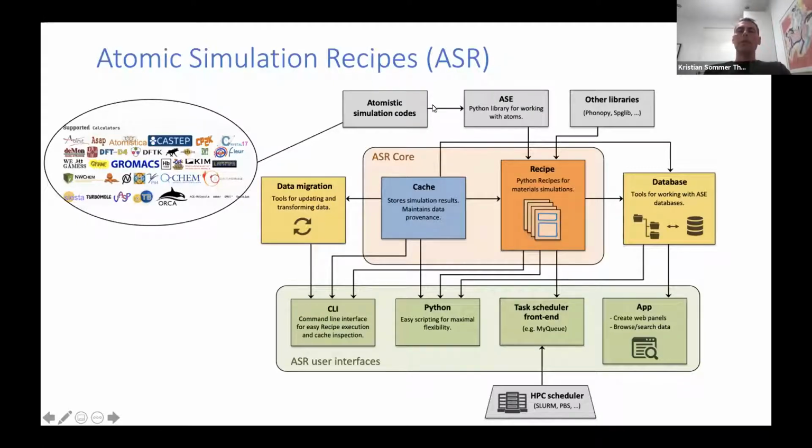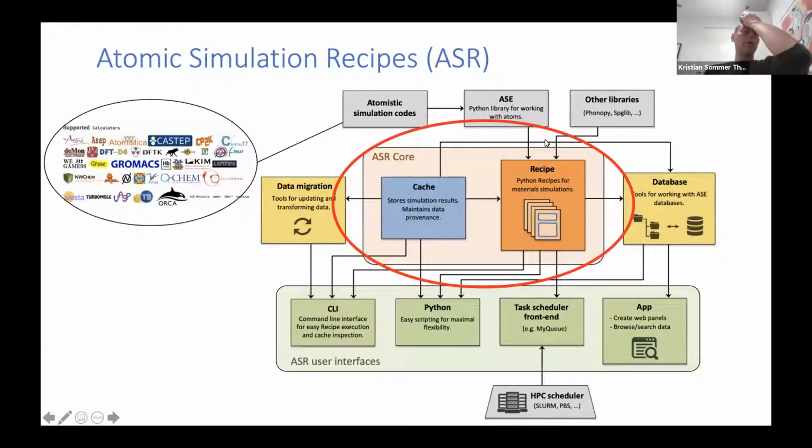And then up here we have the simulation codes, and ASR interacts with the simulation codes through ASE. So it uses functionality in ASE, and in particular, the recipes also use ASE to talk to the DFT codes. And then it also uses a number of other Python-based libraries.